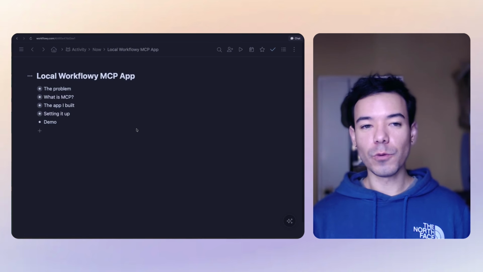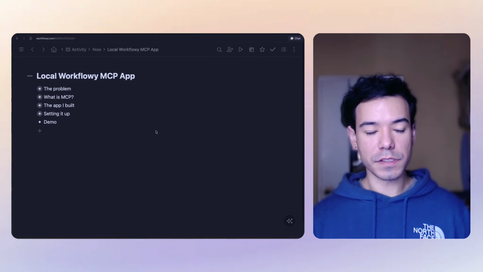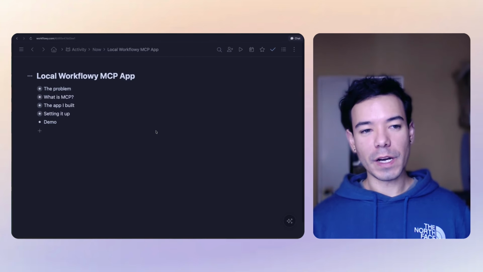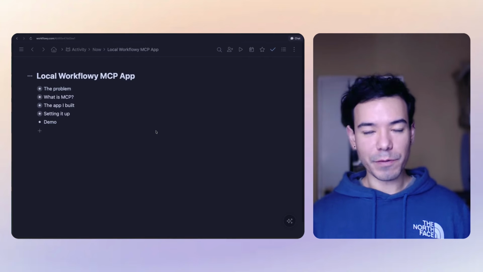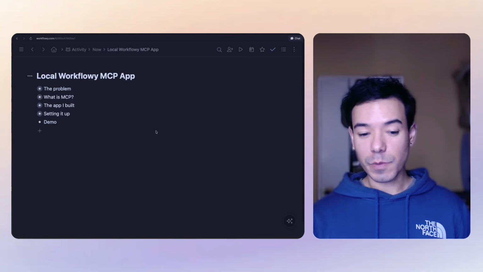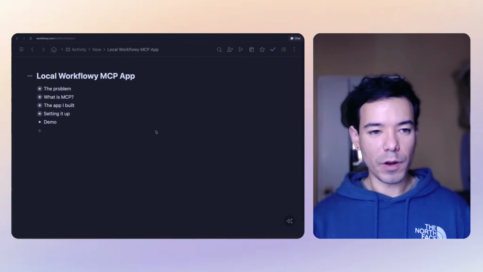So that was it for the local Workflowy MCP app. It was quite a challenge. I hadn't worked with some of these technologies, especially Tauri. And now I'm really motivated because it was super easy to use. And it was really nice to be able to create an application, not just for the MCP server, but now I'm thinking about all kinds of different things I could use that framework for, just creating cross-platform tools that I want for myself and I would put on GitHub for anyone to use.